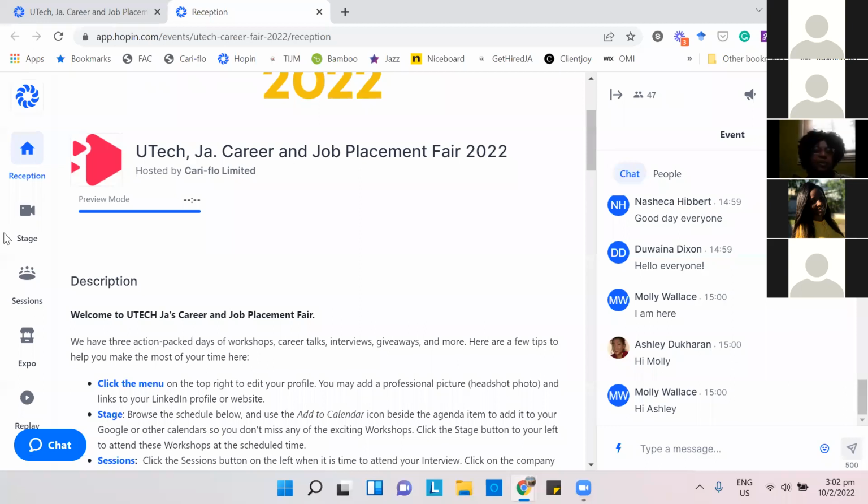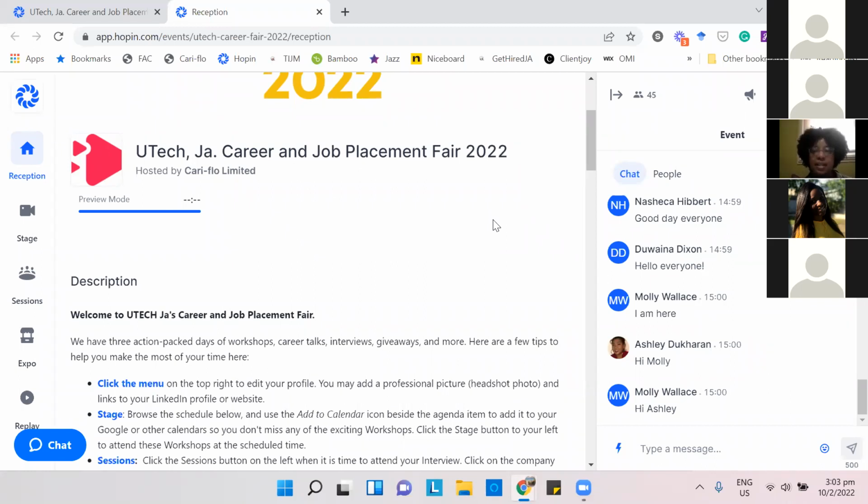And then you're going to be able to jump into the sessions area on the other two days, subsequent to the opening ceremony, because we're going to have some sessions that are focused on career topics. Sometimes we'll be having workshops, for example, that talk about interviewing skills, give you a rundown of how to prepare yourself, or different things.